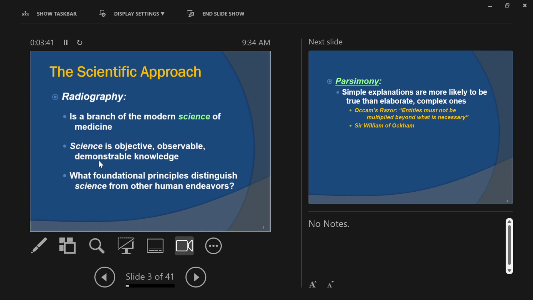And demonstratable. Demonstratable just means that if I learn something about the world, I need to be able to share that information with the world, right? I can't have something happen and tell you it happened and then not be able to show it again, right? I should be able to show what had happened again, right?